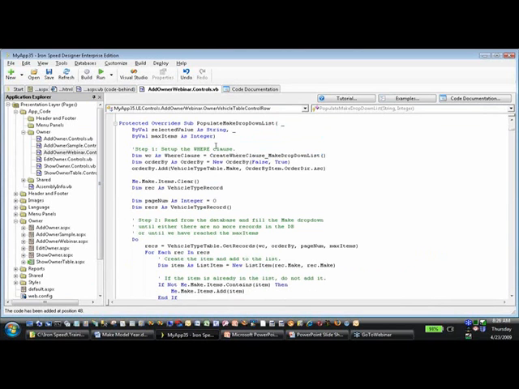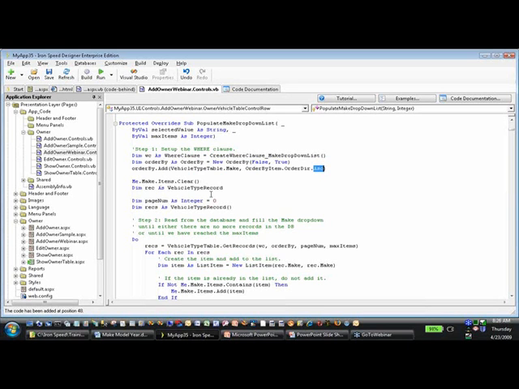So the first thing that we need to do is set up a where clause. And in this particular case, we actually don't really need to specify any specific where clause because we want to read all of the entries in that vehicle type database table. All we need to do is add an order by clause, because we want to bring it all into the same order, in this case alphabetical. So we'll do an order by vehicle type table.make, and we want to do it in ascending order, basically.